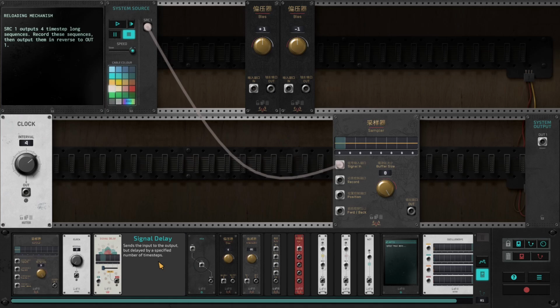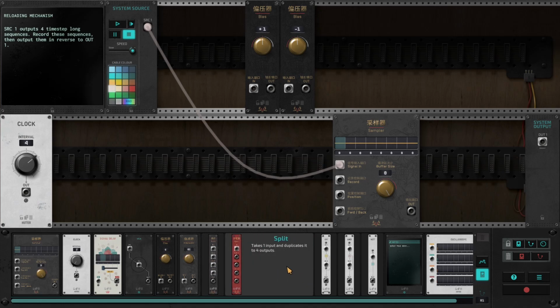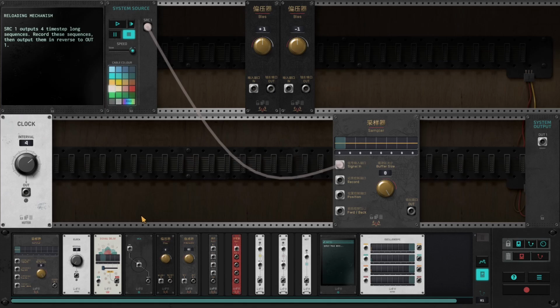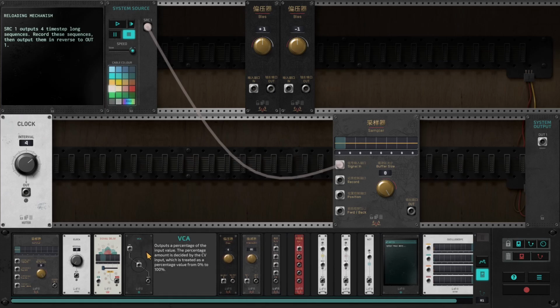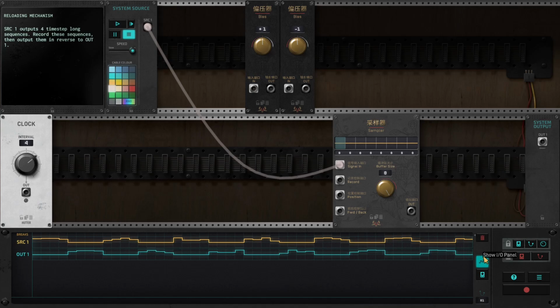Is the signal delay going to be useful at all? You know, it's probably easier to just do it based on whether or not source 1 is 0.